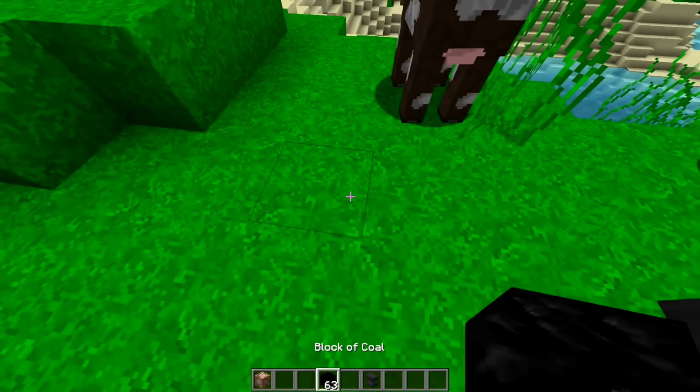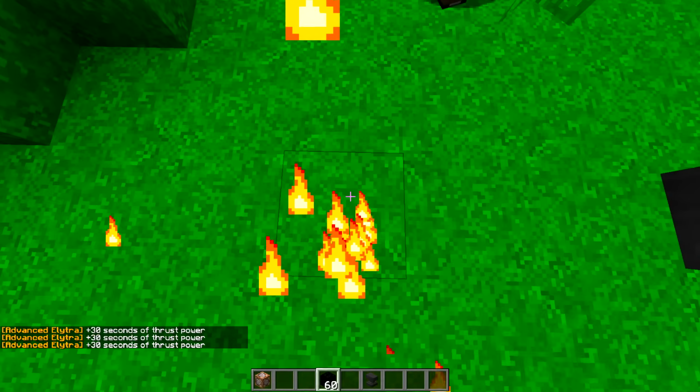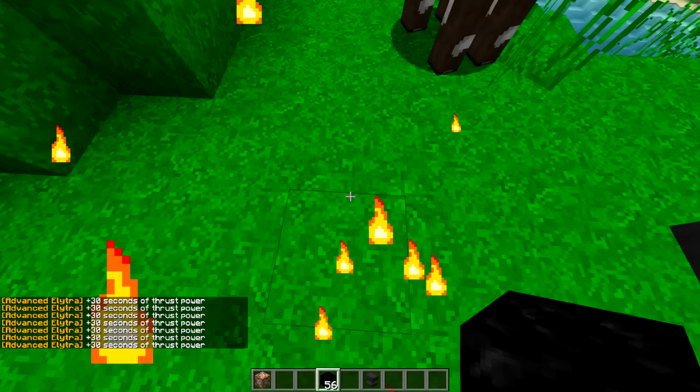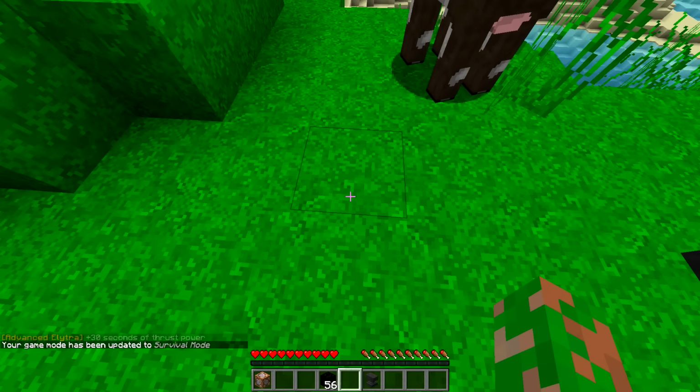And then if I take it out, I put this bad boy on just like that. And then if I throw down some coal, you'll notice that I get plus 30 seconds of thrust power. So let's just spam this a little bit. We have a bunch of flight power, and then I'm actually gonna make this even more high stakes. I'm gonna go into game mode 0.